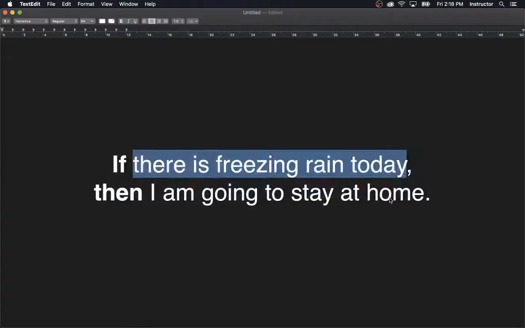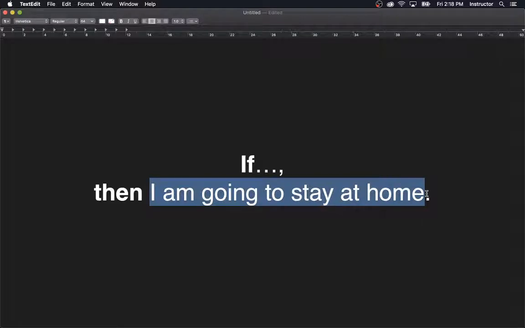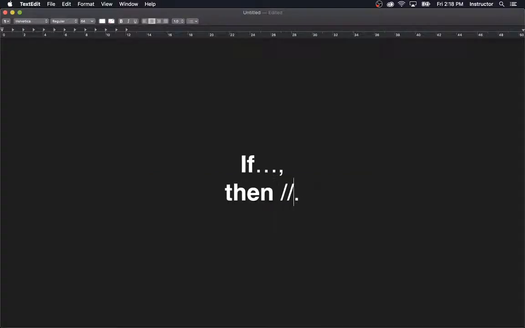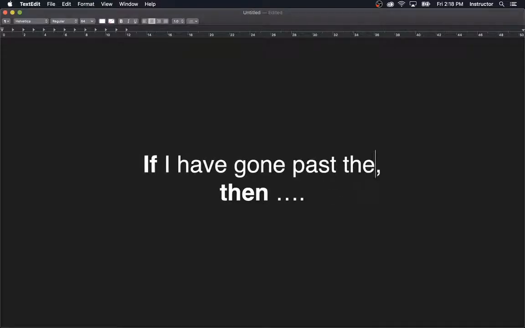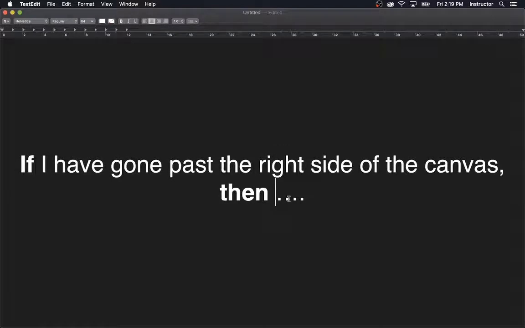So returning to this kind of decision thing, what would it be that the circle would ask in order to do something? The circle would think something like, if I have gone past the right side of the canvas, then what could it do?